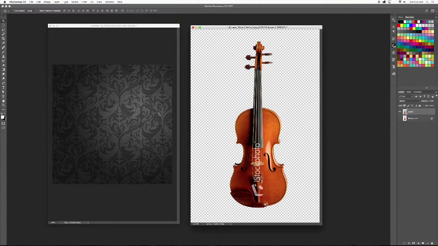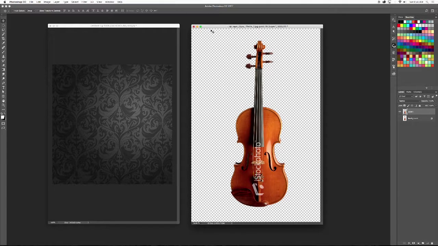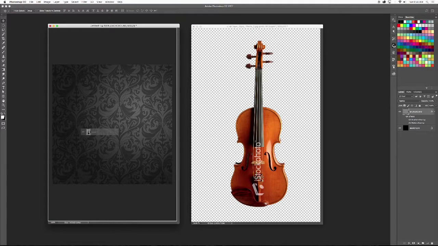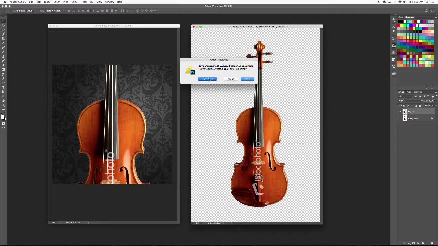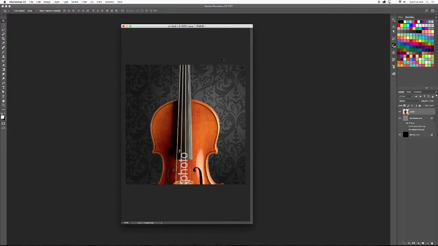So we're going to take that violin now and stick it in our image. And to do that, I'm going to hold down my Shift key, and I'm going to grab this layer and drag it all the way across to my working document, and there it is. Shift centers the object. That's why you're holding down the Shift key. All right, I don't need my violin anymore, so I'm going to say goodbye to that, and now I'm going to work in this image. As you can see, my violin's too big for my document, but there's a way around that.